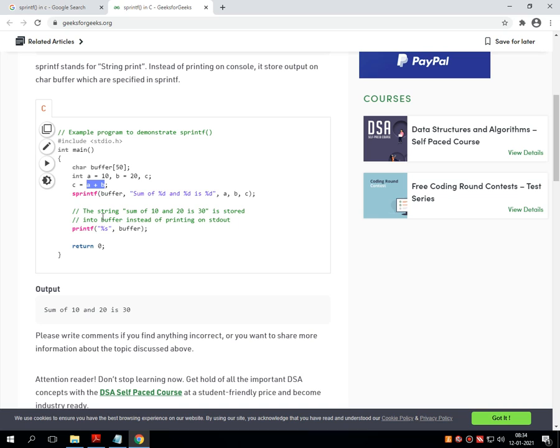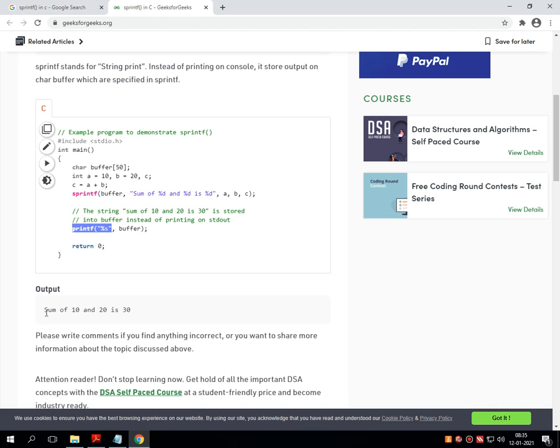Basically the nature of this entire declared value is integer, but using the sprintf statement into the variable called buffer, I am storing the sum of the digits, and then I am printing the same using the general printf statement by writing the line printf into the bracket, double inverted comma, percentage s, comma buffer.